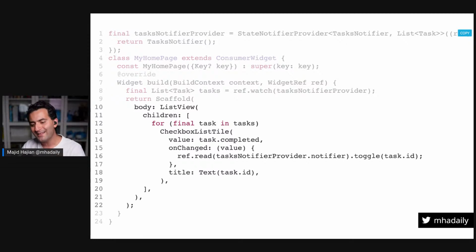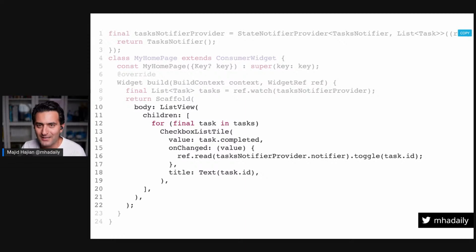And if you look at onChange on line 15, I'm going to read my notifier from the provider. And then once I do that, I actually get access to the toggle function that I defined inside my state notifier.